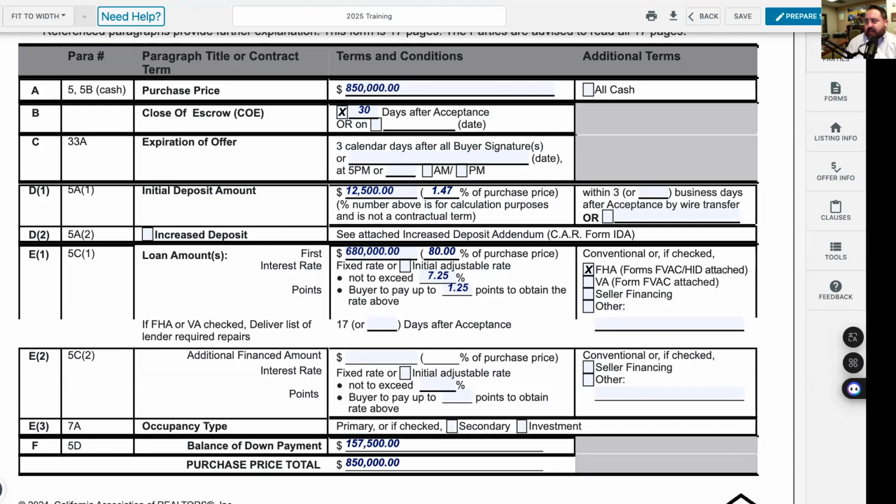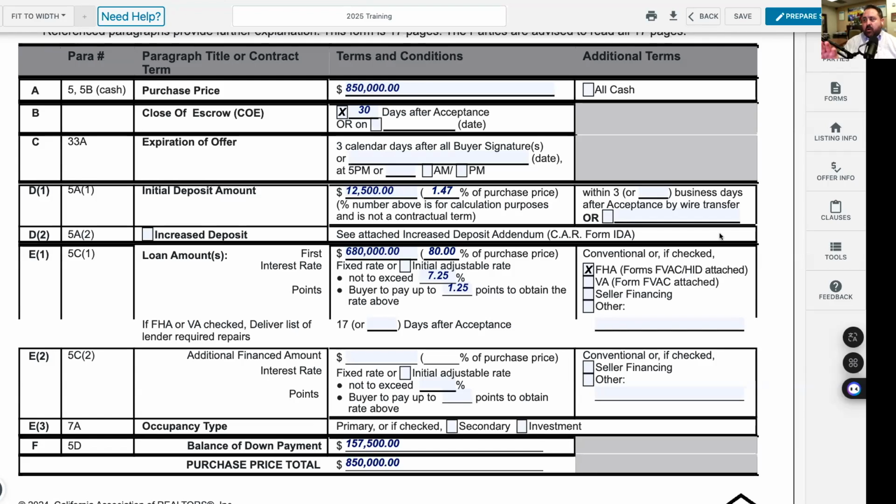For I-10, do I write it in other, or does it count as conventional? To be honest with you, I don't know what the structure of the I-10 loans are. So if it is a conventional loan, leave it as conventional. If it is a special program that may take longer because it's based on I-10, then I would disclose that it is an I-10. Where do I ask for 2-1 buy down?